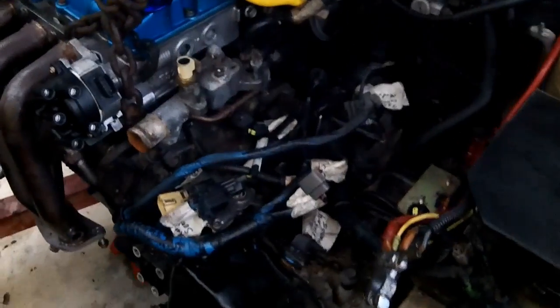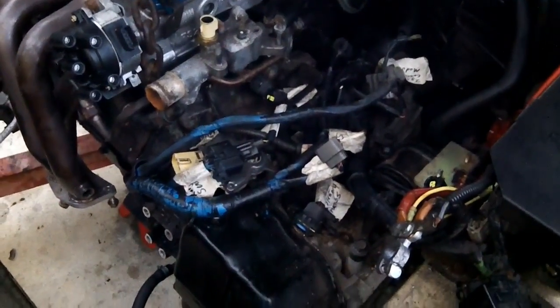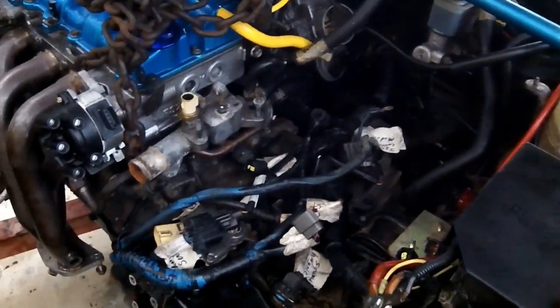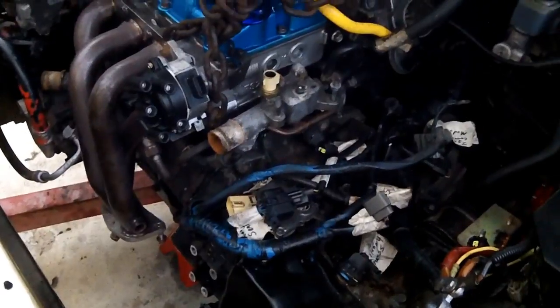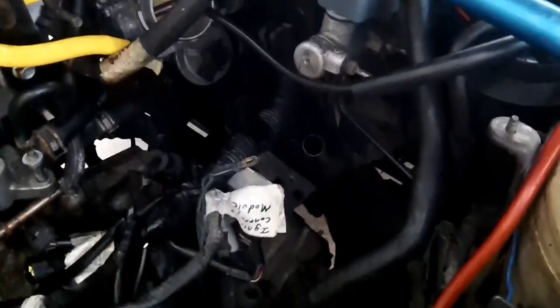Well, I've been at it for about an hour, prying and jumping up and down on the transmission, and I know there isn't a bolt. I've looked. I'm not missing a bolt, but it's just not coming loose. I have no idea why. I think it's because that rear mount is catching, and it's just not sliding down off that rear mount.